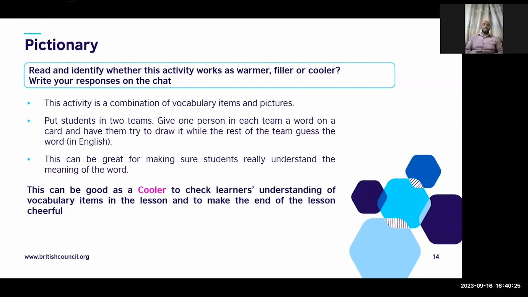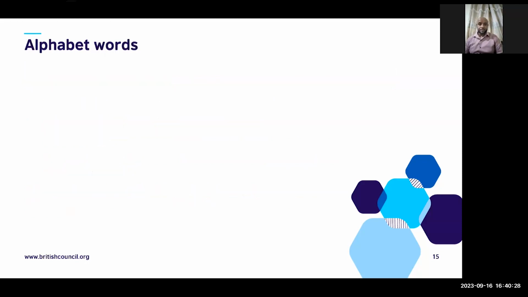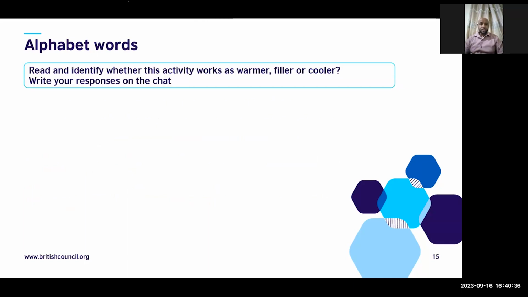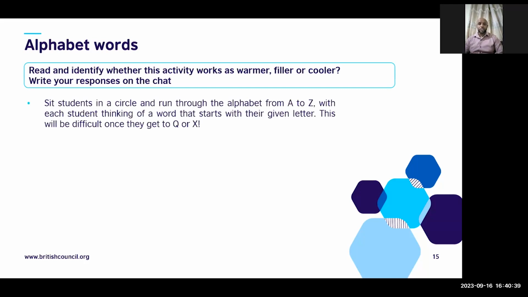Okay, now let's introduce you to the next activity. Alphabet words. Okay, now you read the procedures here, and you have to write your answer in the chat box. So alphabet words is where you sit students in a circle and run through the alphabet from A to Z, with each student thinking of a word that starts with their given letter.